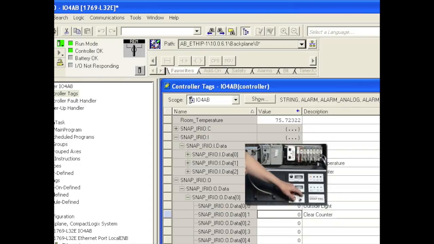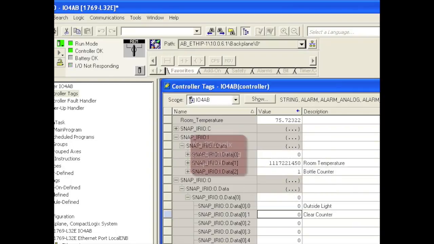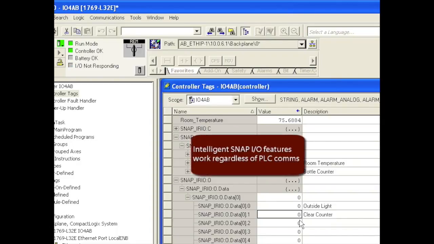Let me just shut off the audio here. But notice no programming in RSLogix, just a simple configuration for the I/O. This feature can easily be programmed in the field for the I/O without having to touch the main controller software or hardware. And because SnapIO is intelligent, it'll keep on doing its job. For example, it still keeps track of the counts on our switch.